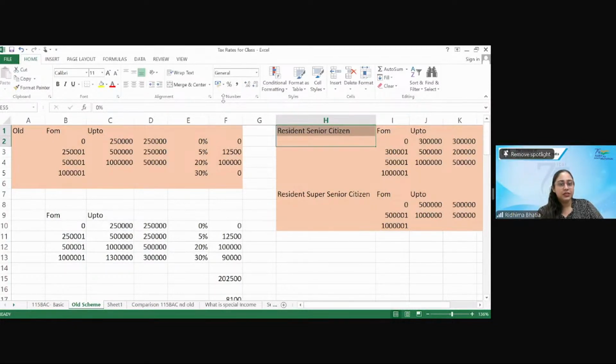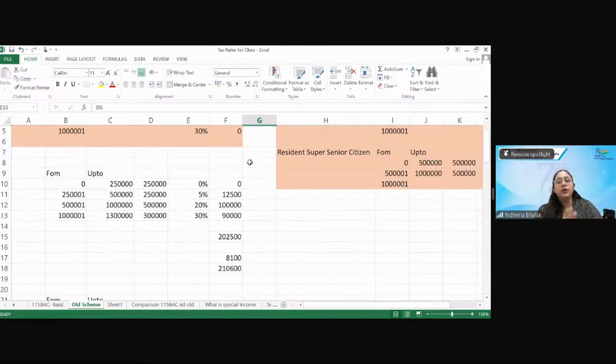So I hope everyone's answer is matching. In case not, these are the calculations in front of your screen. Please see where you made the mistake. And if you're not answering, I'm assuming you are doing it for your own good, that you're solving it, but you're not writing in the chat. But please try to be active, okay? Because this is how you will be able to practice. Otherwise, I know how students do this. Do the tax calculations yourself.